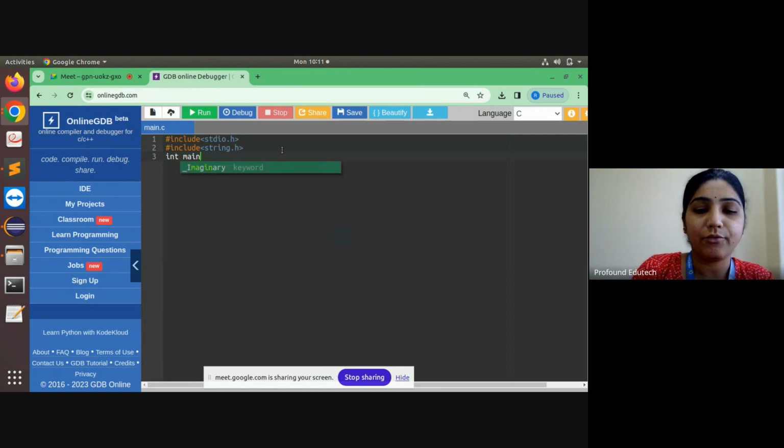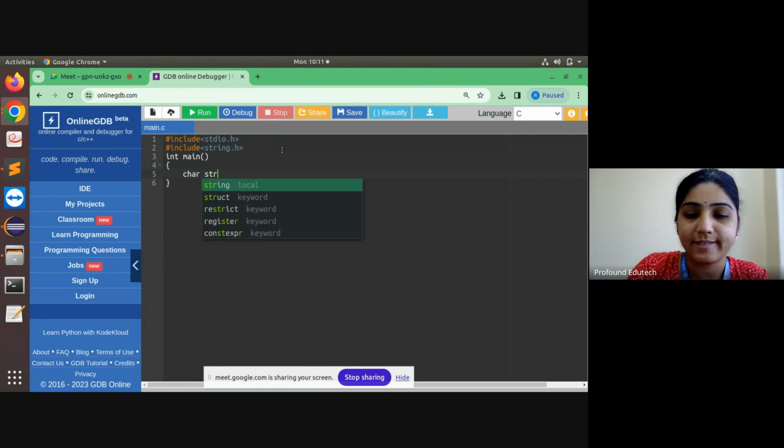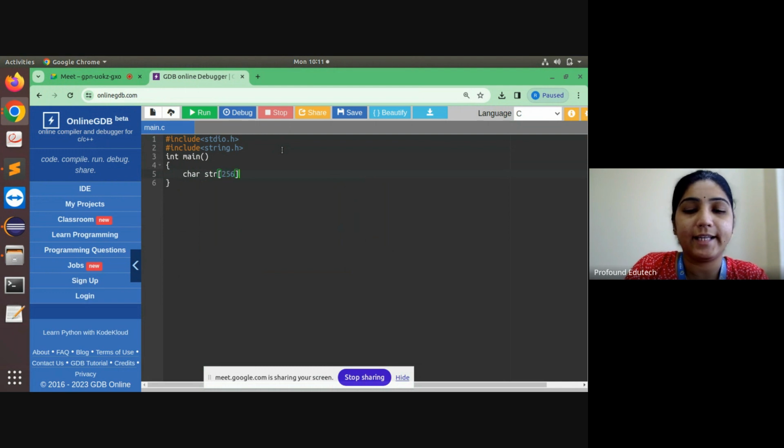Now, the main function. In this main function, first we'll declare strings. So char, suppose str, then any length, suppose 256 equals to, and directly defining one string, that is hello world. Then the second string, that is the substring, substr of, suppose 128 equals to, the substring is world.